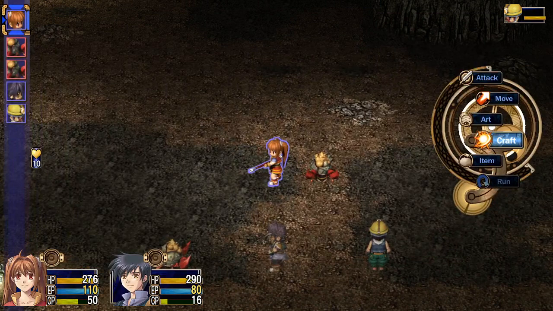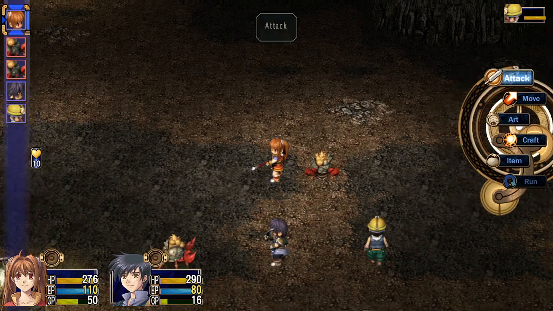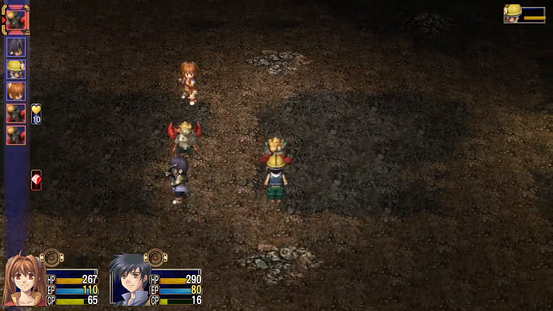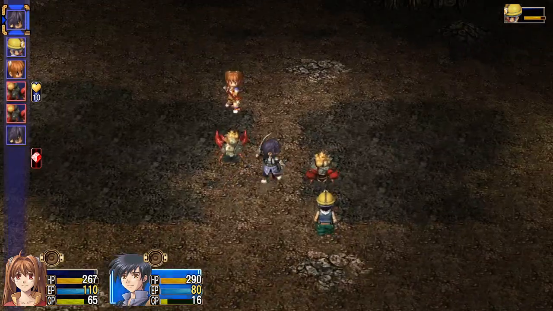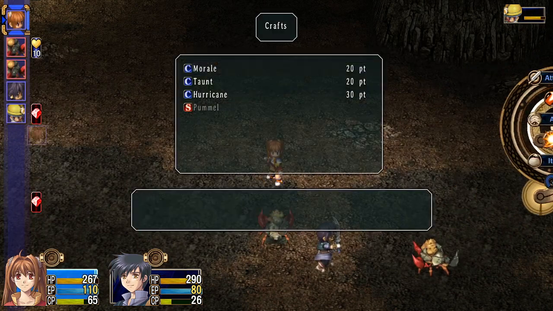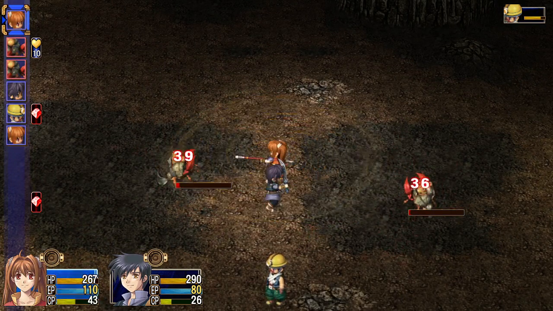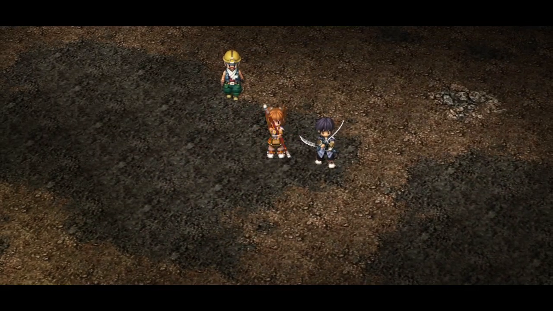Don't come closer to the crop. I could taunt, but I don't think our friend will die with just one hit. And they don't seem to be super fixated on him. I think now I can hurricane and hit them both, kill one for one. Maybe both of them. And that feels good. Okay. All right, we rule.